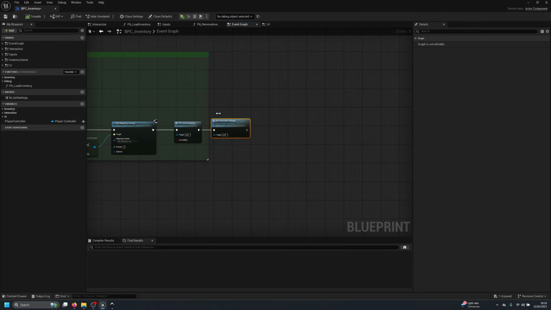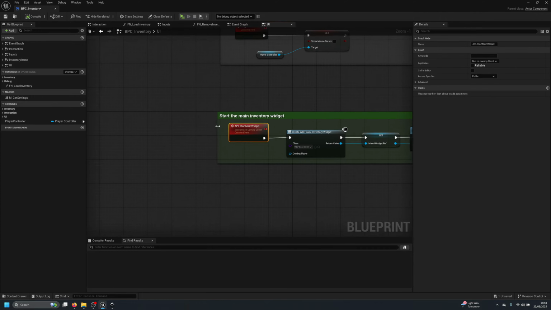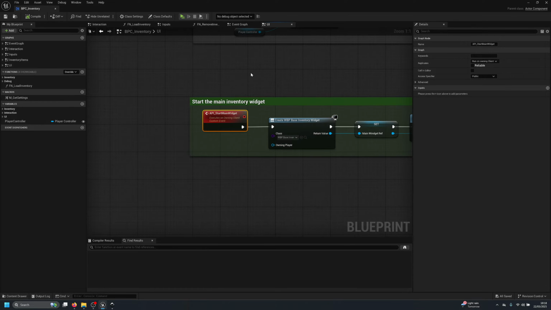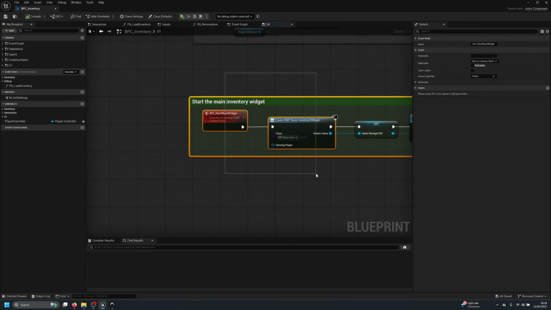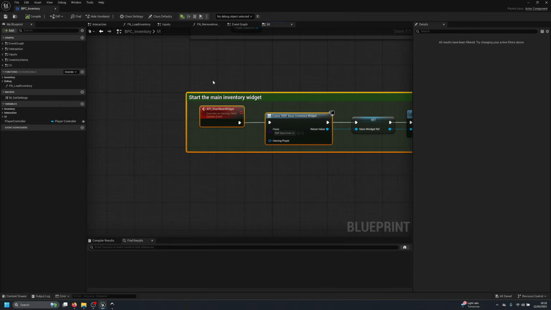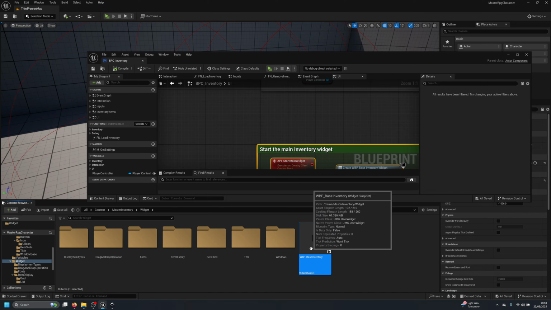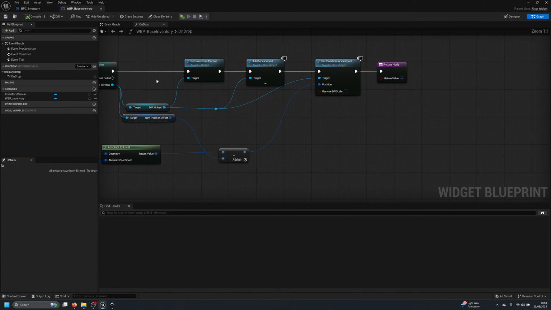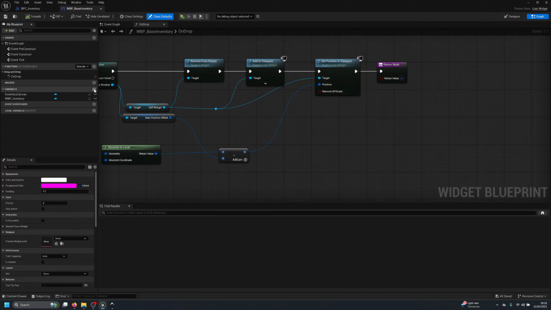Right, so now let's pass the BPC inventory reference to here, because our inventory needs to know the reference of this to do the actions it has to do. To do that, we are going to open up the base inventory and create a new variable.